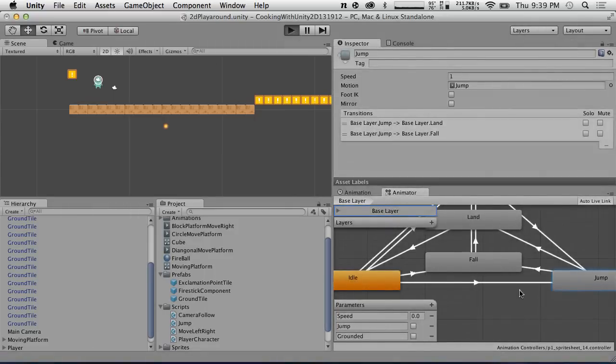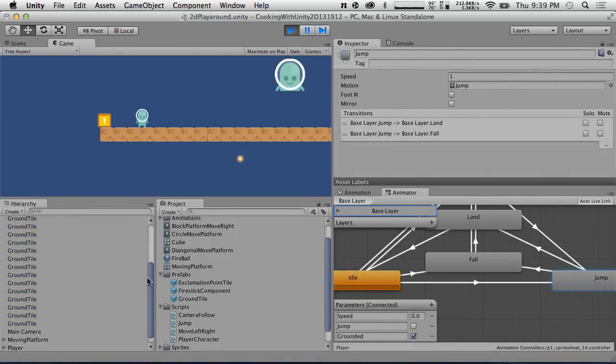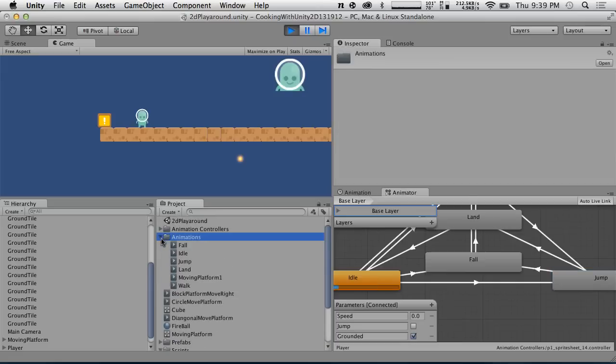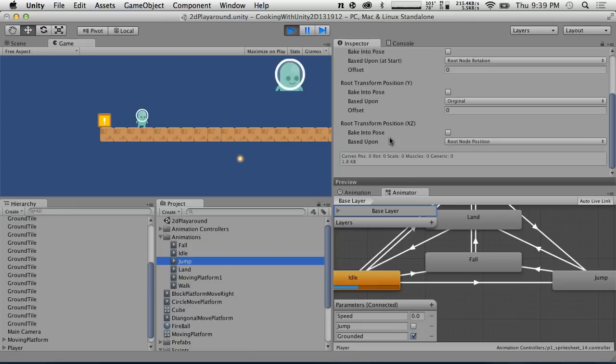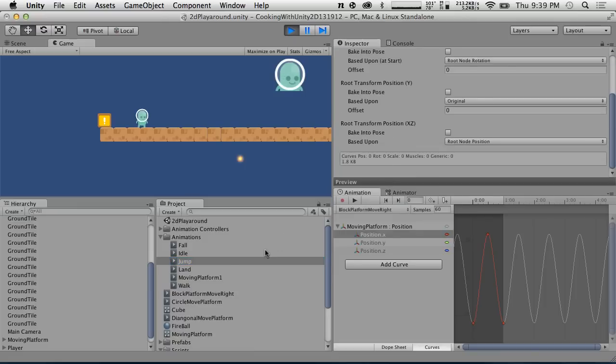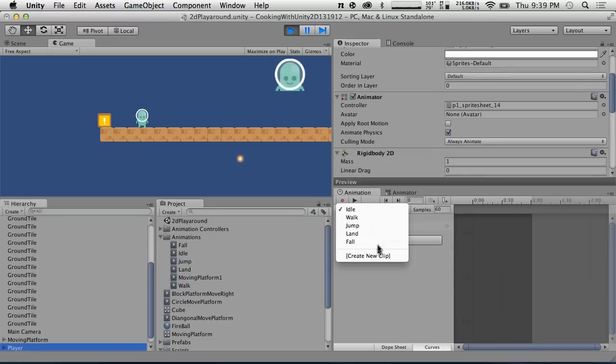The jump animation right now, if we look at our jump, which is under animations, I think. Jump. Here we go. This isn't showing me the data that I want to show. I want to actually see it in the animation view. Go deeper. Double click this. Does that do anything? No, find the goods. So let's click on the player, switch to jump, and we look at the sprite here.